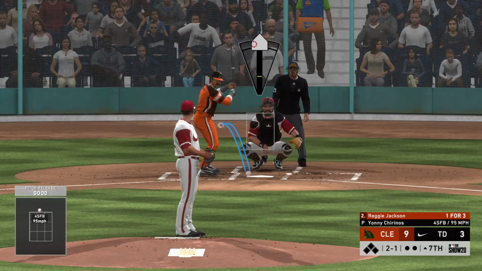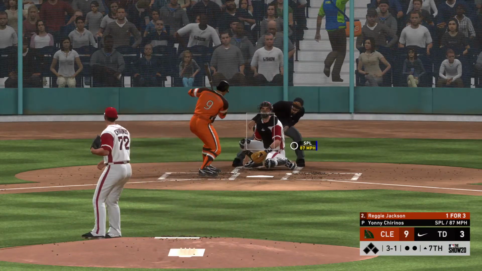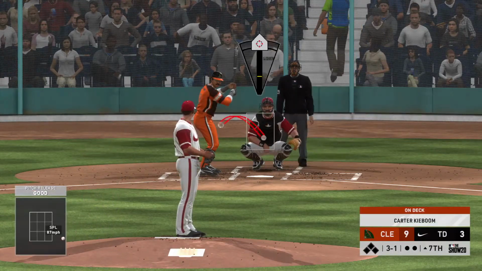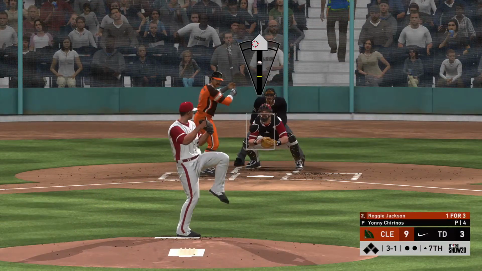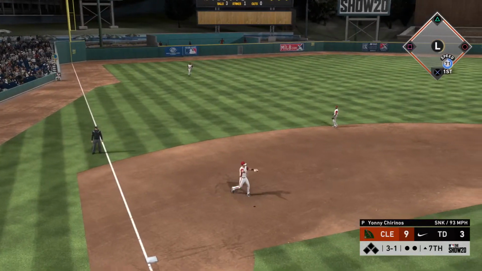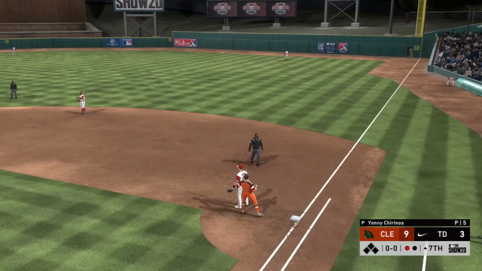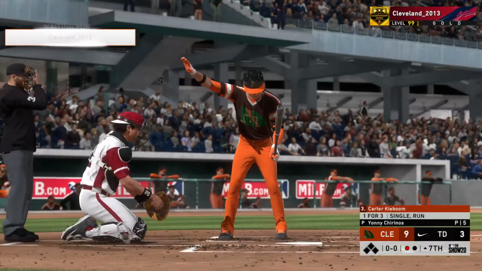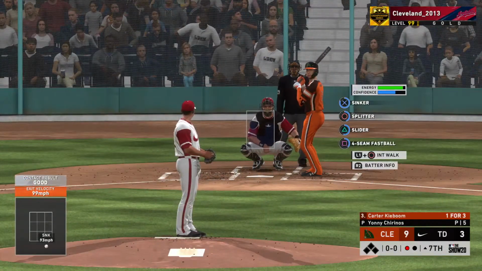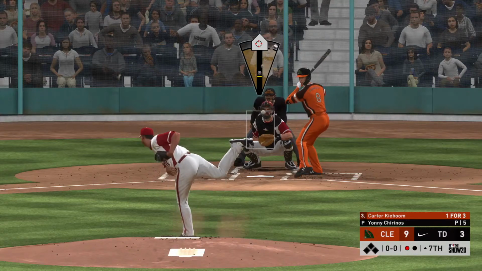2-1. Now here's the pitch. 3 balls, 1 strike. Good job to work the count and put himself back in the driver's seat. Started off with 1 strike, and now he's got the count in his favor, 3-1. Reined in. And the throw to first is in time, so the leadoff man is gone here to start inning number 7. Ready for another shot now, Carter Kieboom. He's working on a 1-for-3 thus far.